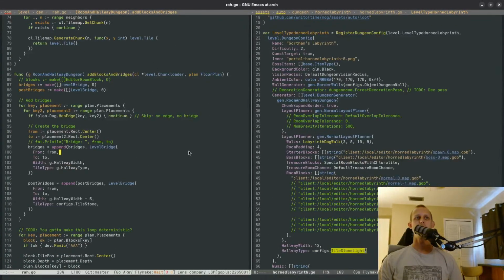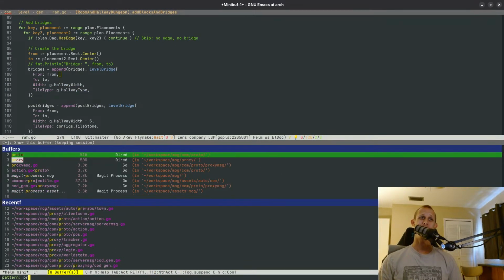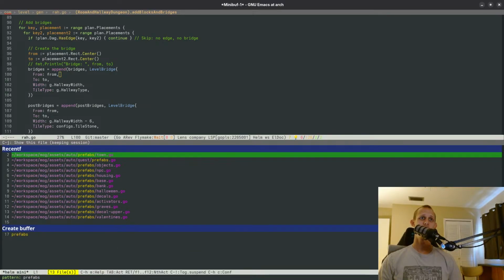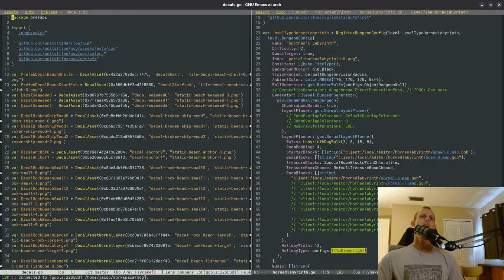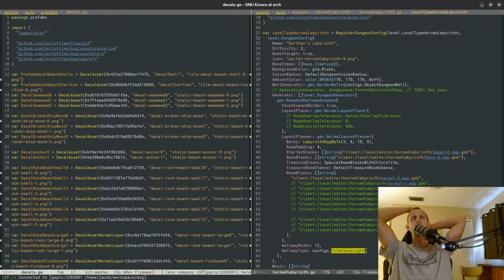All right, let's make assets for these. I think I put it in prefabs. Decals. I'm so torn on whether I want a common decal area, or if I want to put decals organizationally inside of each dungeon that I first use them. Because the problem is I make this decal because I want to use it in this dungeon, but I might want to use it other places.